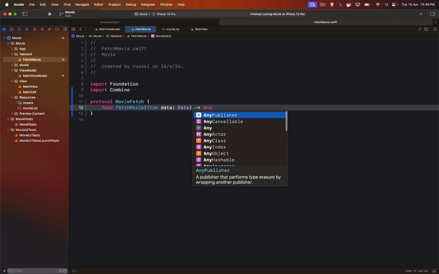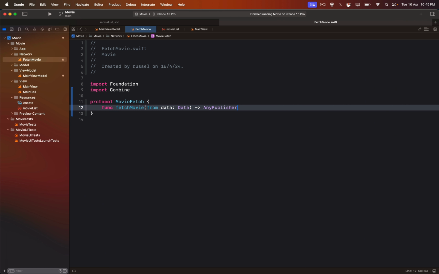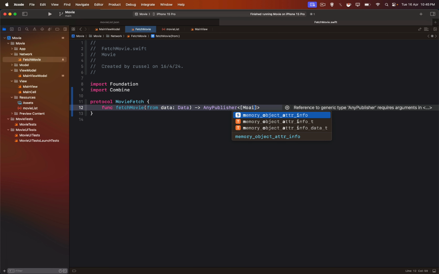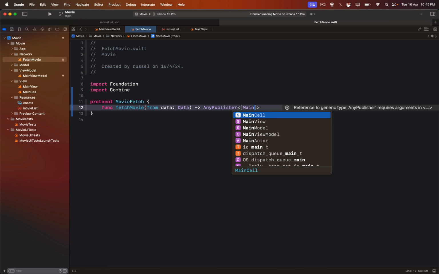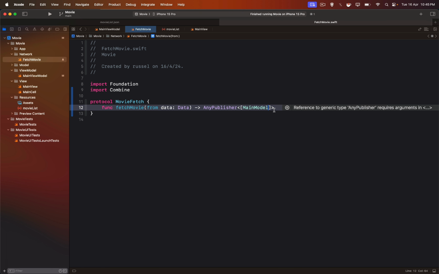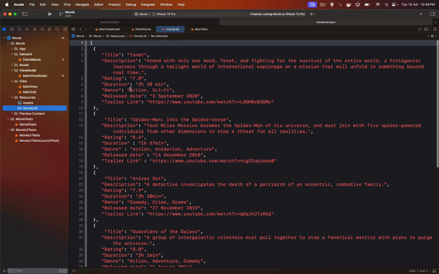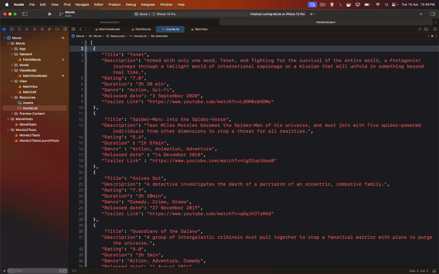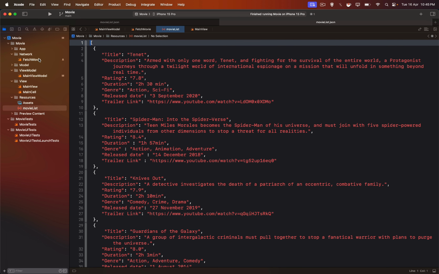It will return any publisher, which will contain an array of main model, and this might return an error as well. As you can see, the JSON returns an array. We have to return an array as well.